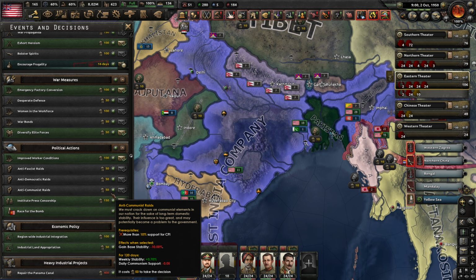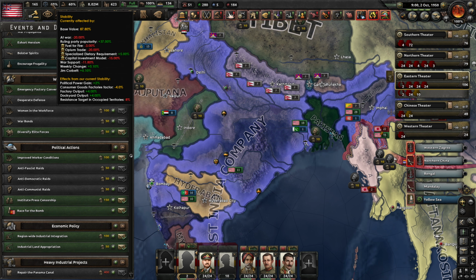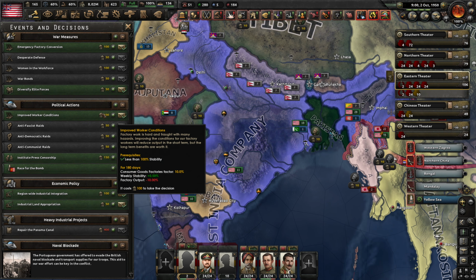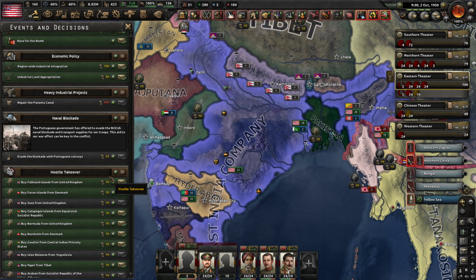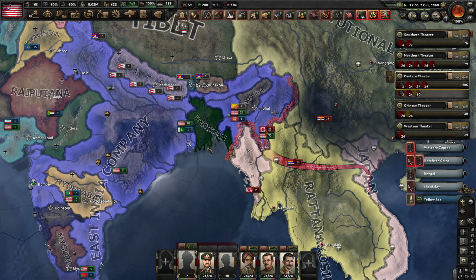Or we could do something else with it. Like, for example, improving worker conditions. This will give consumer goods factories factor, but the stability would be useful. So boosting our stability would be absolutely great, but I feel like our stability is pretty good, to be honest. I'm not sure I want to give that up. So for now, I think we're just going to sit on the political power.